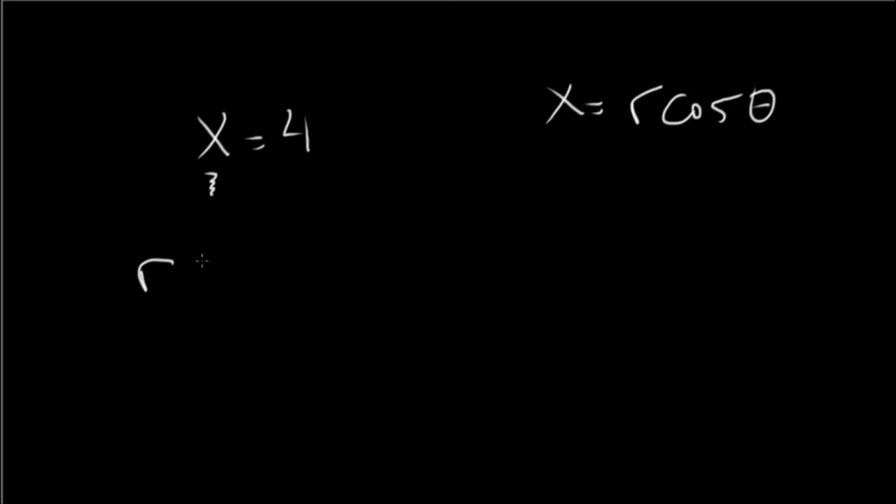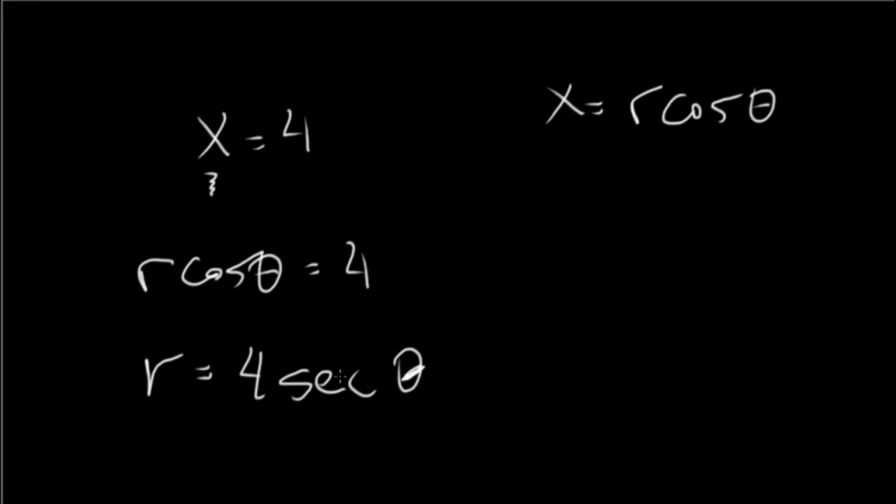Here's another one. X equals 4. What is x in polar? X is r cosine theta. That is the conversion in general. So let's go ahead and substitute it in. X is equal to r cosine theta, so I'm going to replace x with r cosine theta, and then I'm done. I'm going to go ahead and divide by cosine theta, and I'm going to get 4 secant theta. Because I haven't been saying this the whole time, I probably should have been. The way we usually write functions in polar is a function of theta. So r as a function of theta. So, fun fact, r equals 4 secant theta.